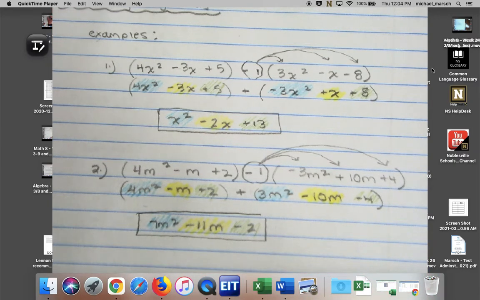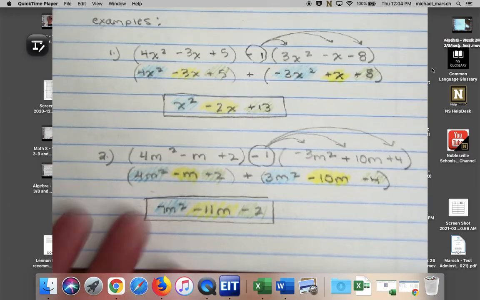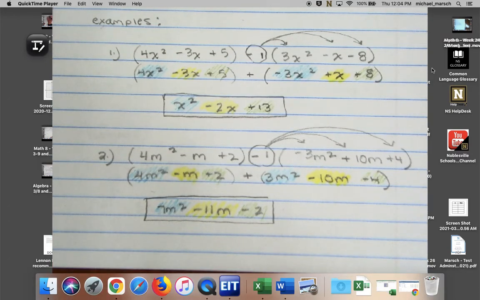Okay, who's feeling confident? Caleb, let's hear it. Okay, so 7m squared minus 11m. No, that's wrong. Minus 9m, sorry. What? No. Minus 11. It's minus 11. Minus 11 and then minus 2. Yay! Fantastic. Yeah, minus 2. Okay, I had it written down.